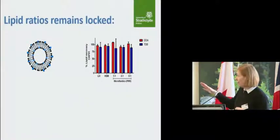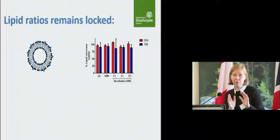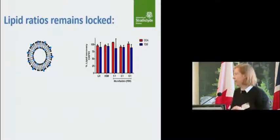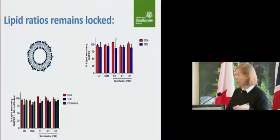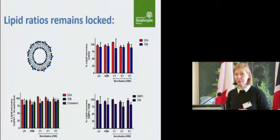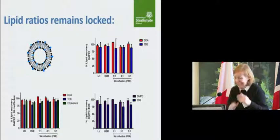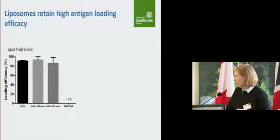And we're checking out. So we have a graph here that shows lipid hydration, the old method, high shear mixing, which is a way to reduce size, and then our microfluidic systems at the three ratios. And what we can see is we get great recovery. Everything we put in with our formulation comes back out. So we're not losing anything, even though the two lipids have quite differing solubilities in the solvent. So that was great, and it was the same when we added cholesterol and even when we used a neutral formulation. So we're very happy to see it kept that important ratio for us in terms of adjuvant activity.